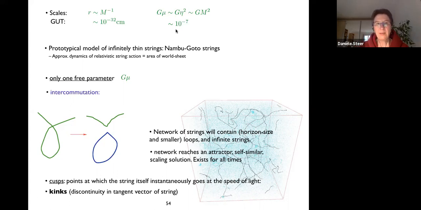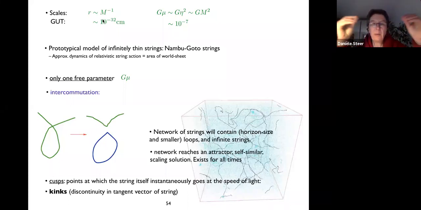Those numbers may seem small, but that's a question of units, because you can do the simple calculation. If you take a length of string the width of the sun, the diameter of the sun, and of this width, it has about the same mass as the sun. So in fact, they're very, very narrow, but they have a huge amount of energy in them. And that's why they can have interesting observational consequences.